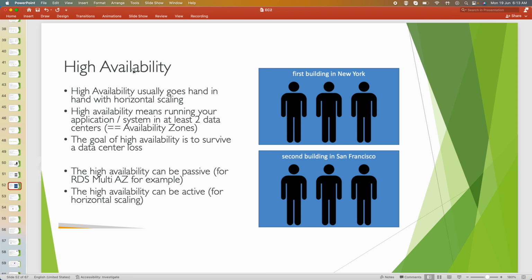So instead, we keep 3 employees in our New York building, and the other 3 employees in my other branch in San Francisco. For example, this is the New York availability zone and this is the San Francisco availability zone. If anything goes wrong in my first availability zone, I still have 3 employees working in the other availability zone.